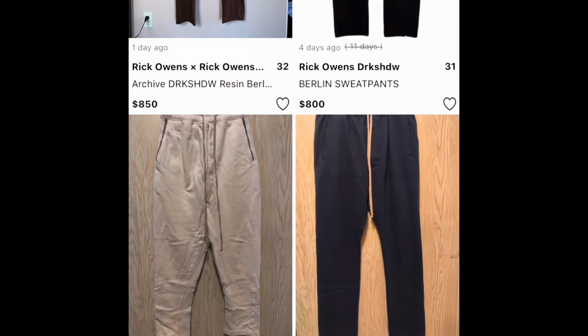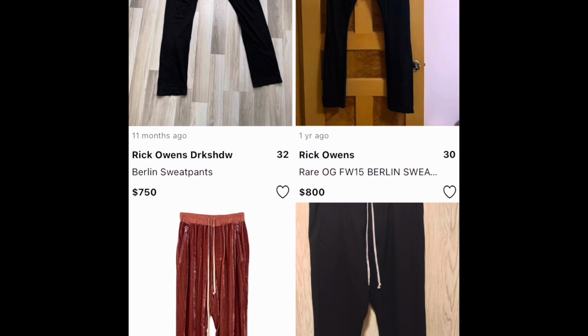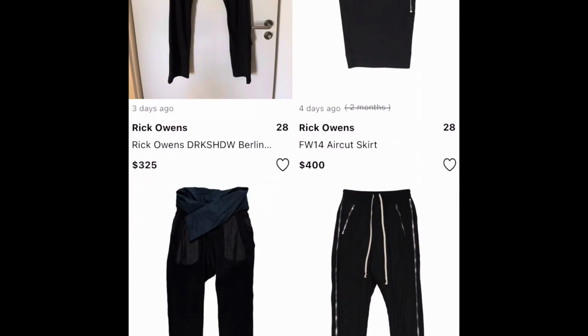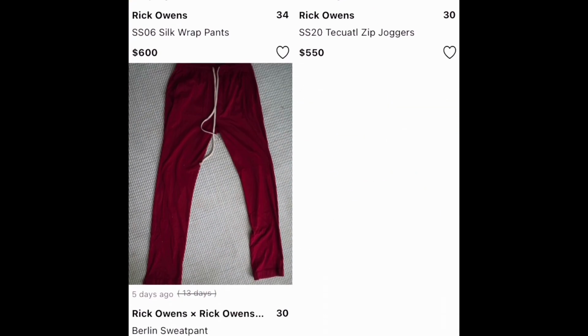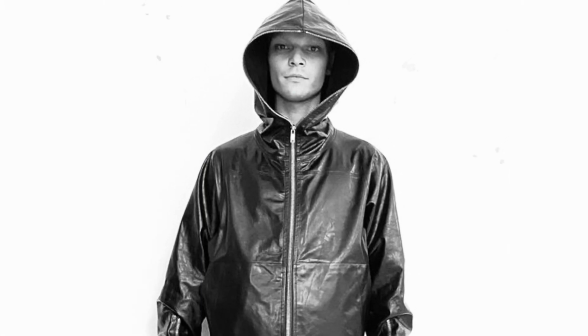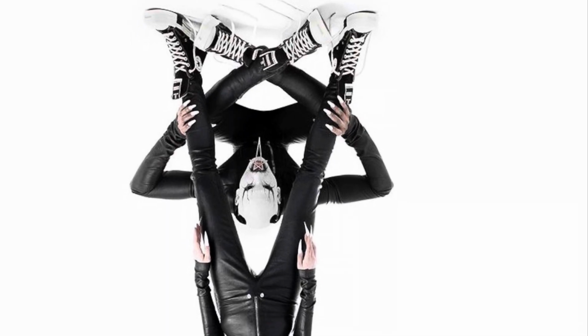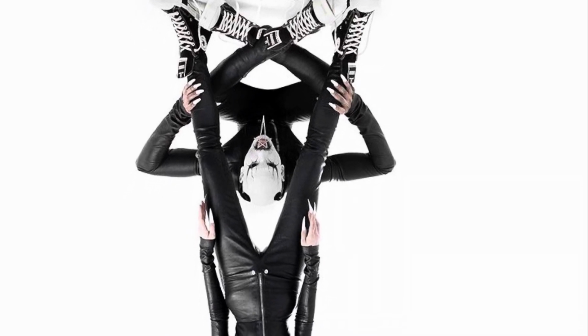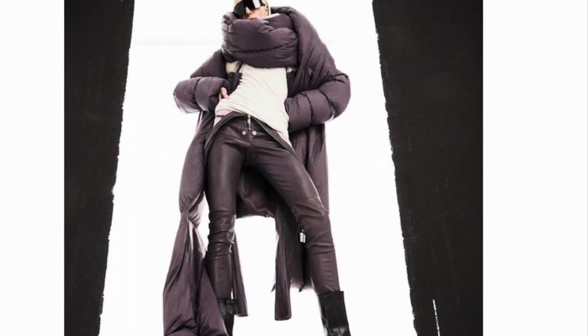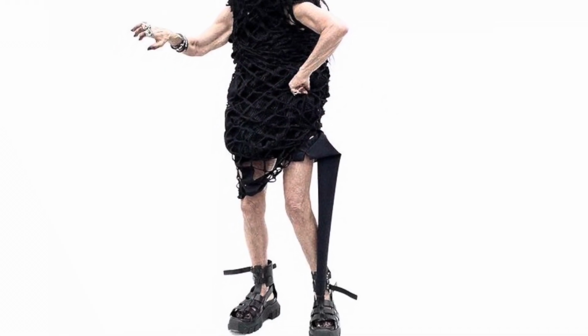The construction is always top-notch. It's made in Italy, that way he can avoid the import fees for getting Italian materials. No, he's playing a smart game. Rick Owens does some of the best moody, gothic, but still elevated pieces that I can find as far as the avant-garde section of fashion, in fashion as a whole, really. So me personally, I look for all that when I buy Rick Owens.